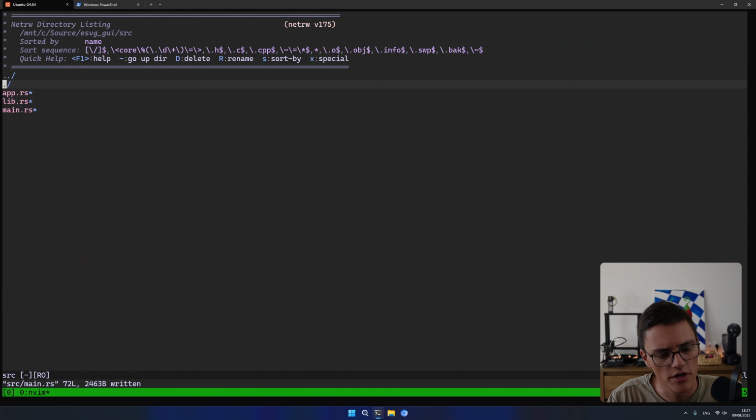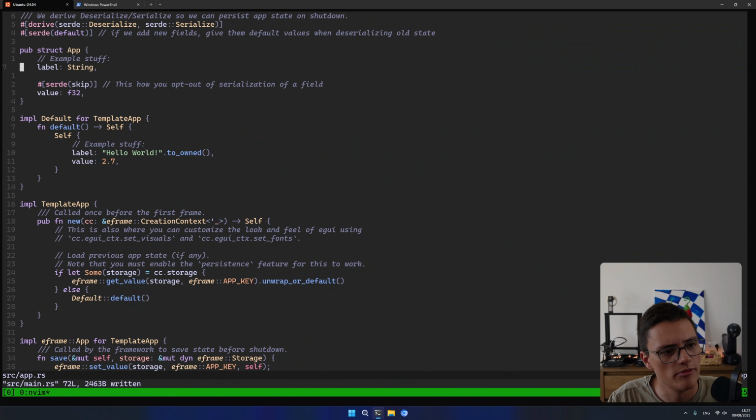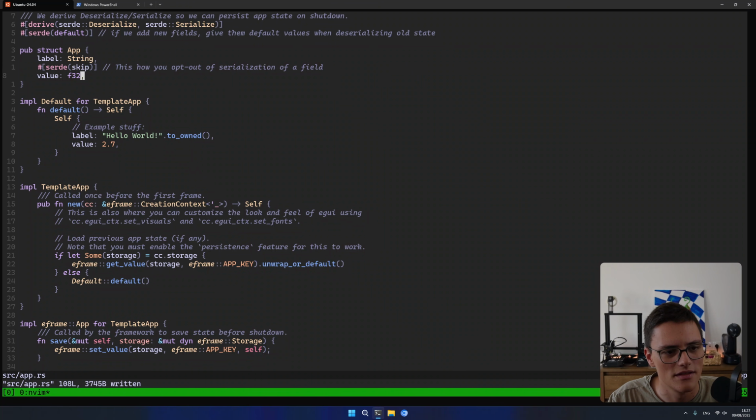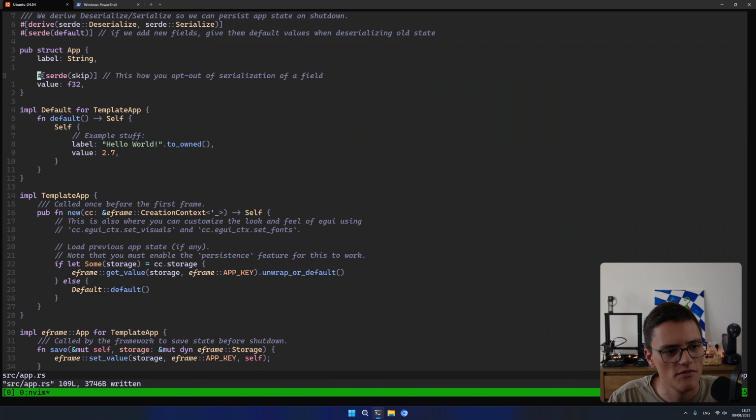The main struct app. So we have state here. This is how you opt out of serialization of a field. Okay, so this serializes it as JSON so that it can save it on shutdown. I'm not really interested in saving on shutdown, but whatever.